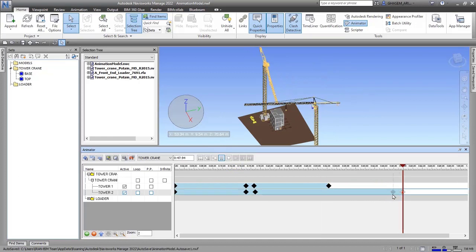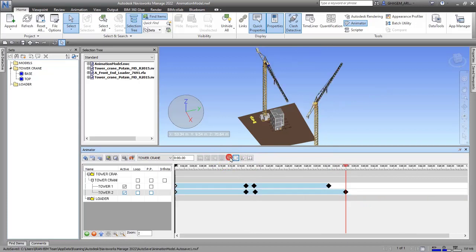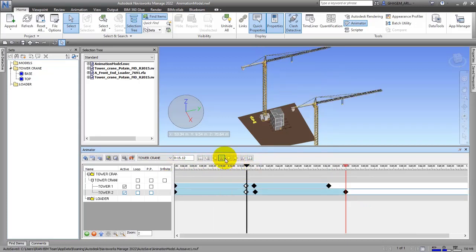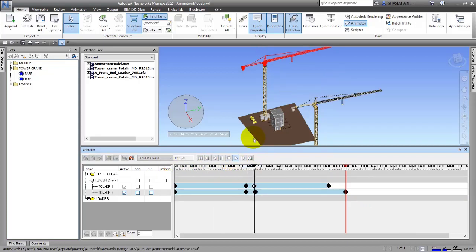So actually let me bring it into here so that it might work a little faster. And then let me play it. I think we will have a kind of accident now with each other. They will have a kind of accident with each other. So you see, like this.